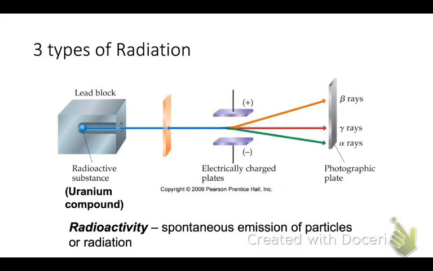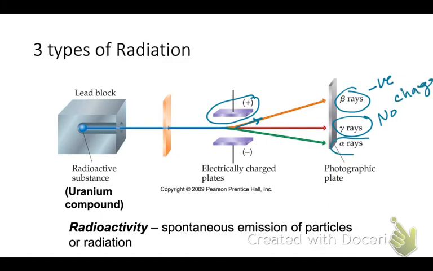At the time, we were aware that there are 3 types of radiation. There was an era where scientists were really obsessed about studying radiation. There is a beta ray, and if you look at this picture, you see how the beta ray was attracted to the positive part of the field here, which means that the conclusion is that the beta ray has a negative charge. Gamma ray went straight forward, which means no charge.